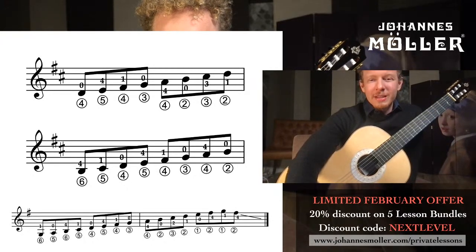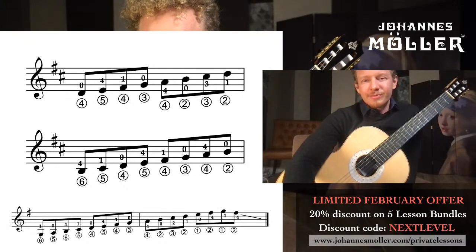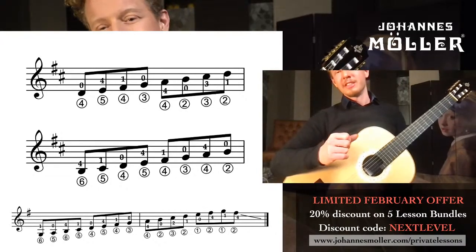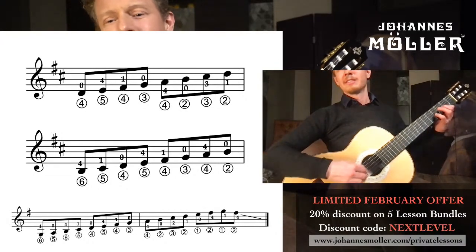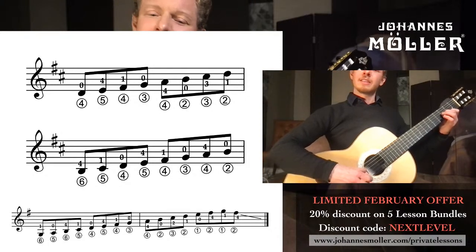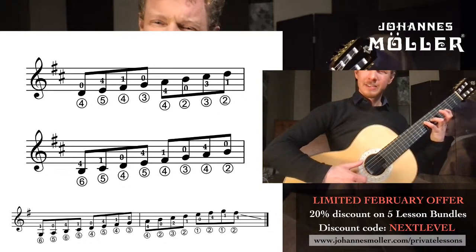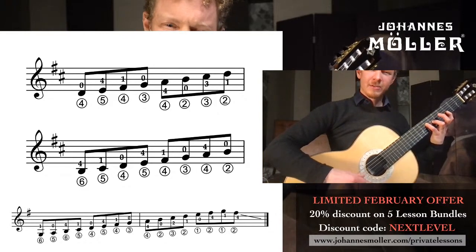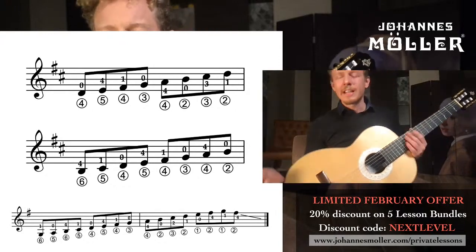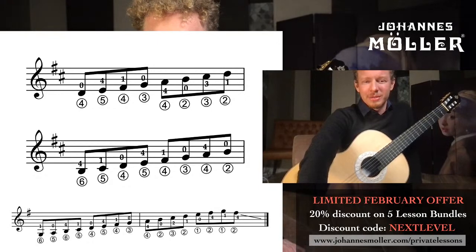If you have some time, just try these out. They're really fun. Sometimes it can be so nice to use this when you make your fingering. Sometimes you have a guitar, and it almost sounds like a different instrument. I find that pretty cool.